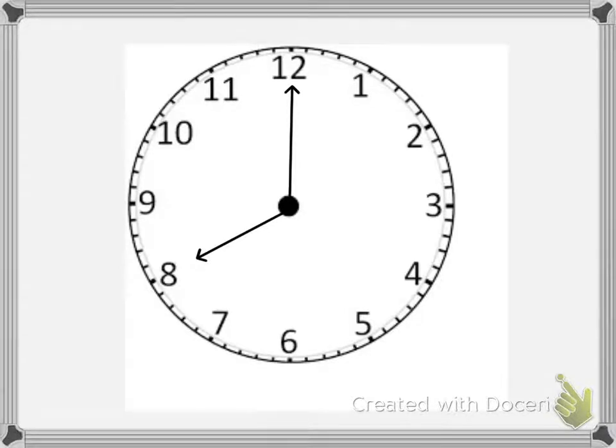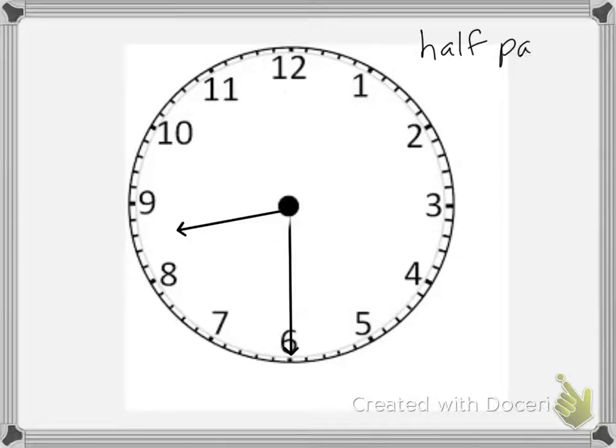So I'm going to show you the time 1 half hour from now. If you watch, I move my minute hand around the clock. We start at the 12, and I'm going to move it half of the distance. So it's going to go halfway around the clock and point to the 6. As the minute hand moves, the hour hand moves as well. It goes from the 8 and then it moves towards the 9. So when it's halfway, my hour hand is halfway between the 8 and the 9. So this clock shows half past 8.